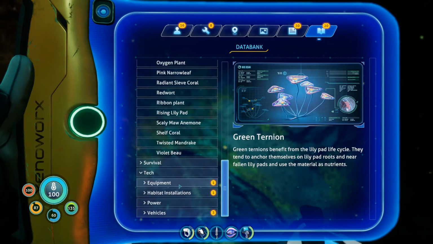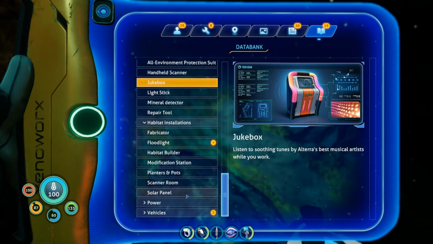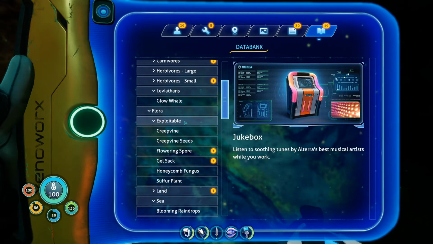It's probably not under tech. I can look at the jukebox. Habitat installations. No, not floodlight. Okay, it wasn't under tech. There was some glowing red thing that I had just scanned, but obviously I didn't have enough time.